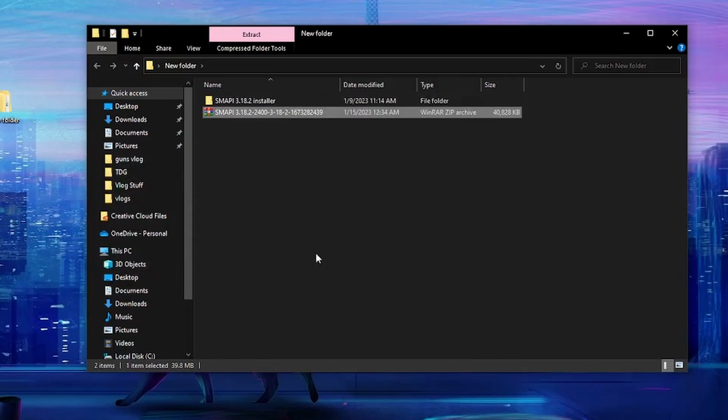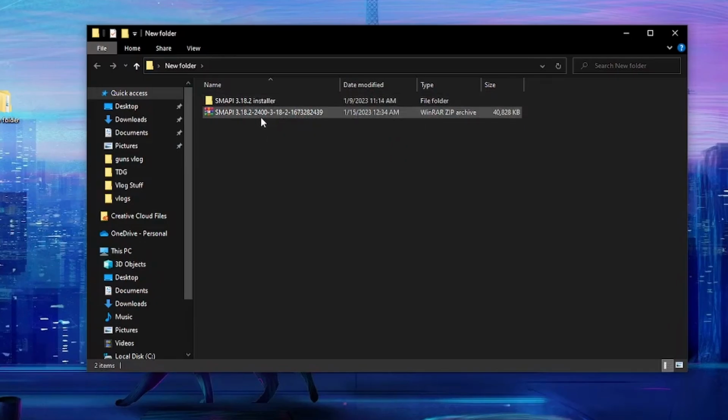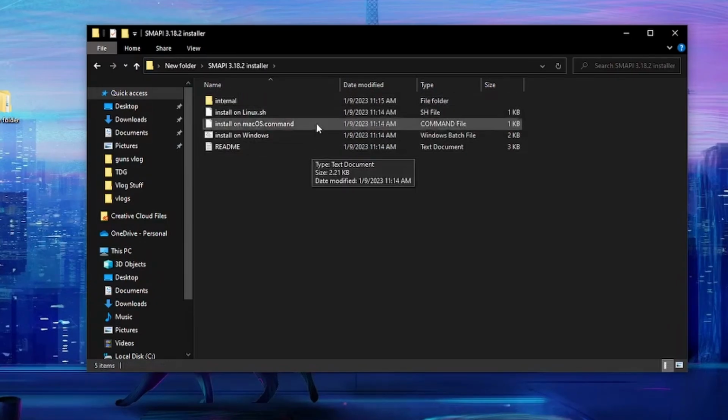When you extract here, it basically extracts the files. So a zip file basically just holds folders and other files, but we need to get that folder out. We need the thing inside of the folder, so you basically have to extract it out of the zip file. So you open that up, and this is how you install Smappy.